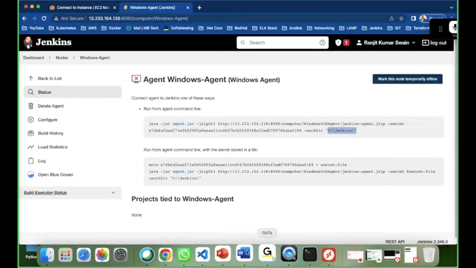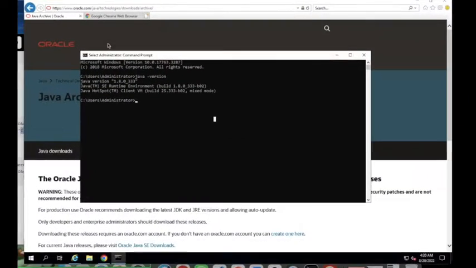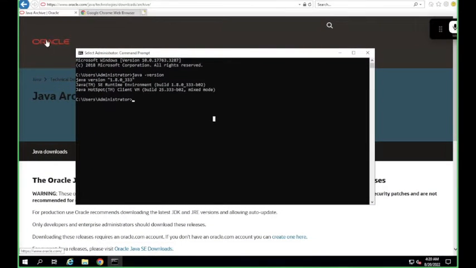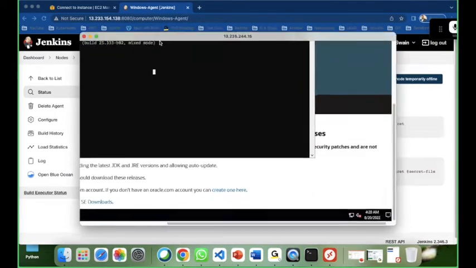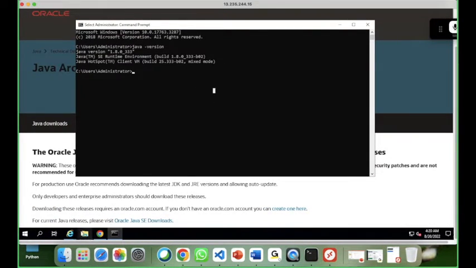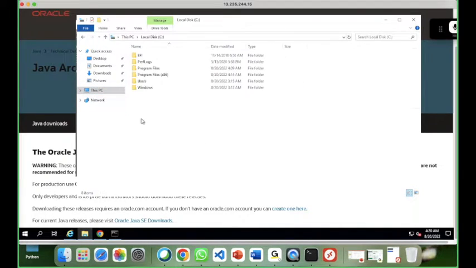So let's quickly go to the C drive. Under the C drive, let's create one folder called Jenkins.